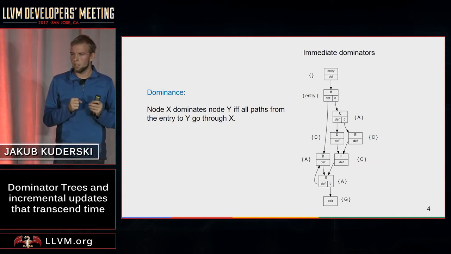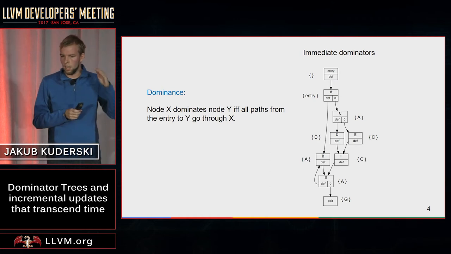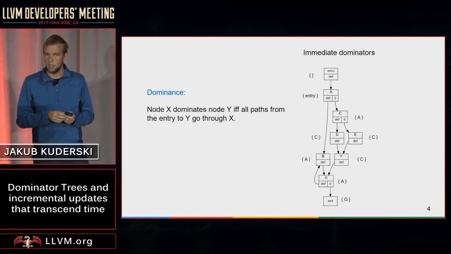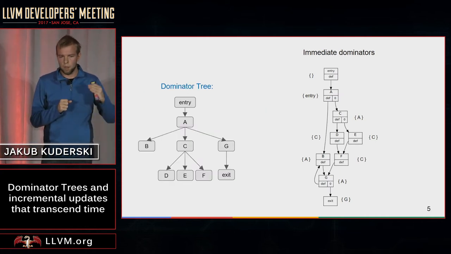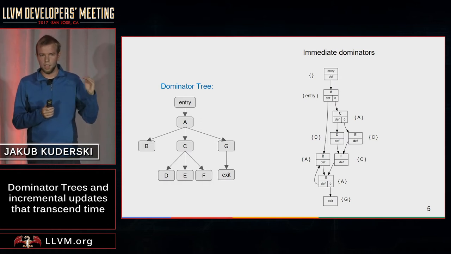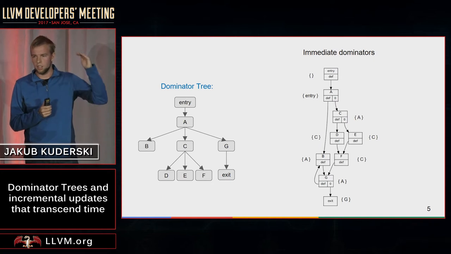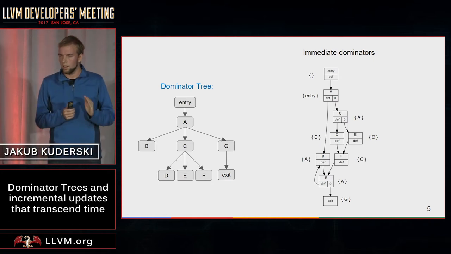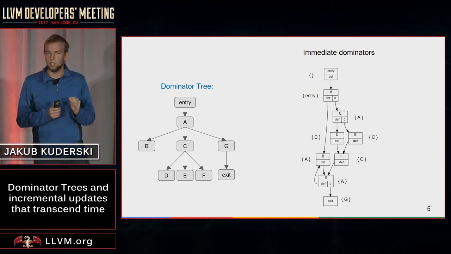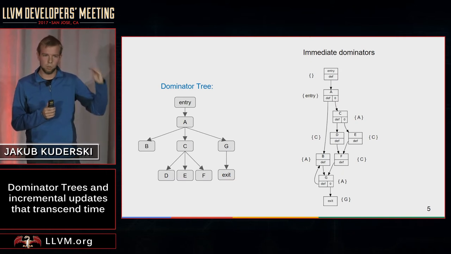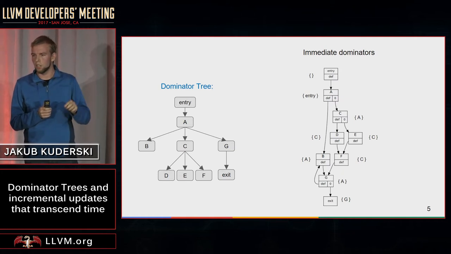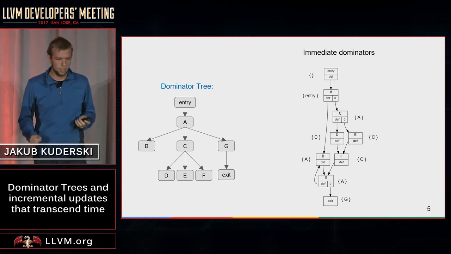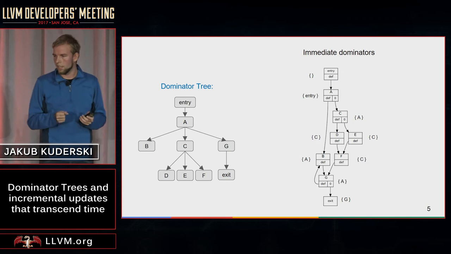When we think about the closest dominator in the CFG walk, we call it an immediate dominator. Every node except the entry has its own unique immediate dominator. Immediate dominators form a parent-child relationship: if a node has an immediate dominator, that immediate dominator is its parent in the dominator tree. The dominator tree creates a nice compact representation which allows you to quickly get your immediate dominator — it's just your parent. Every node dominates all of its descendants in the tree, like node C dominates D, E, and F.